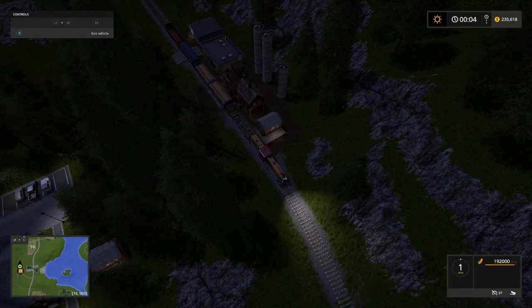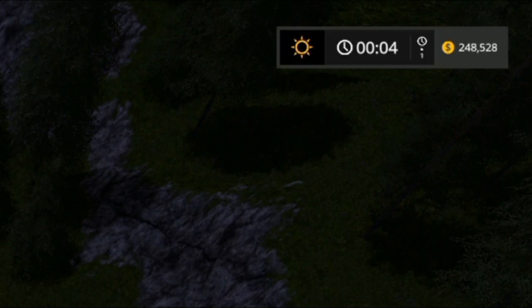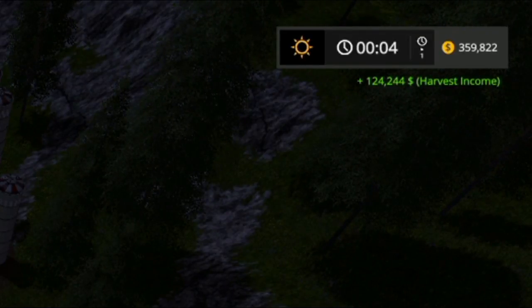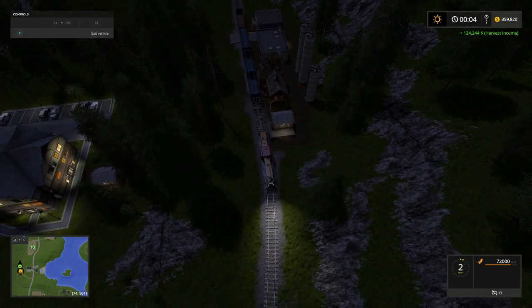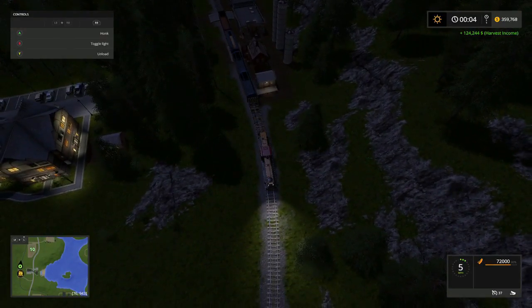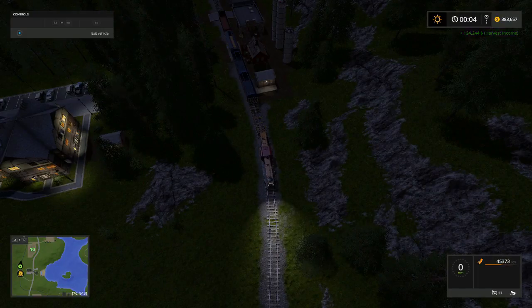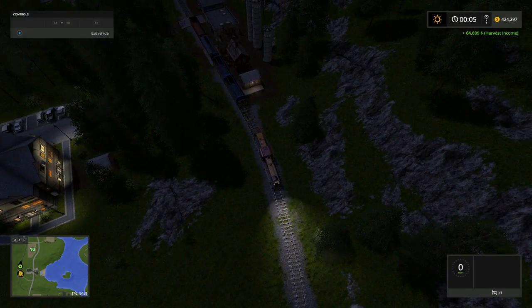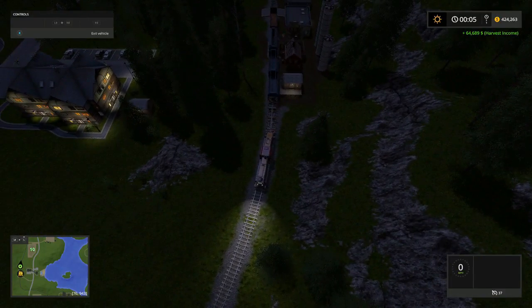Alright folks, here we go. And here we go. We'll get that money rolling in. Woohoo! 300,000 folks. 300,000. 124,000. Oh, I forgot we got some in the back tank. That scared me for a second there. There we go. 72,000 worth back here, so. And 64,000 something for that. Alright, and plus we got two. So that's about six something.